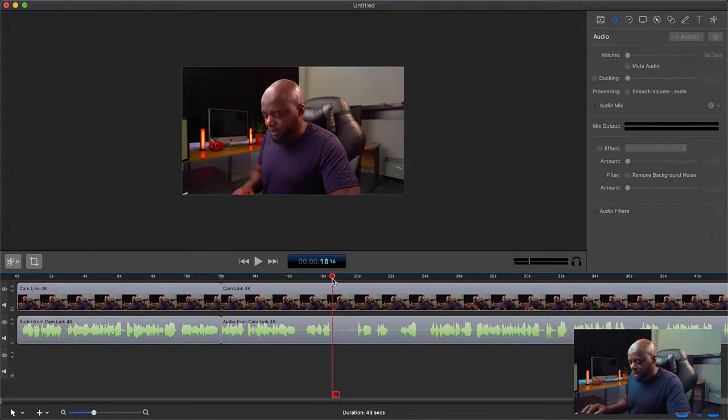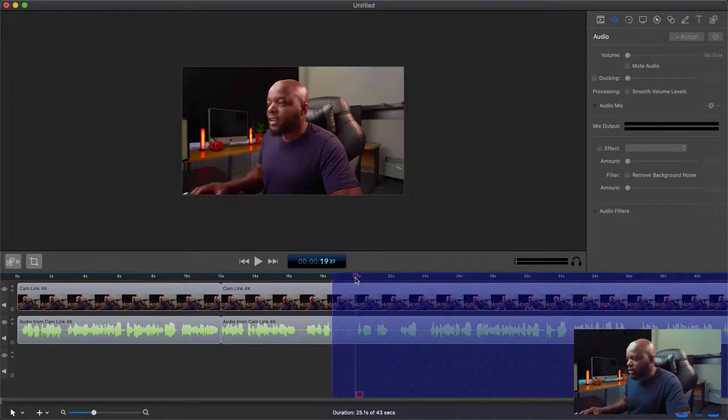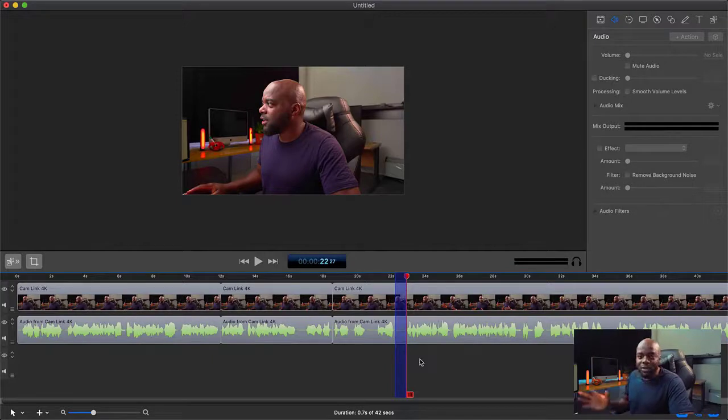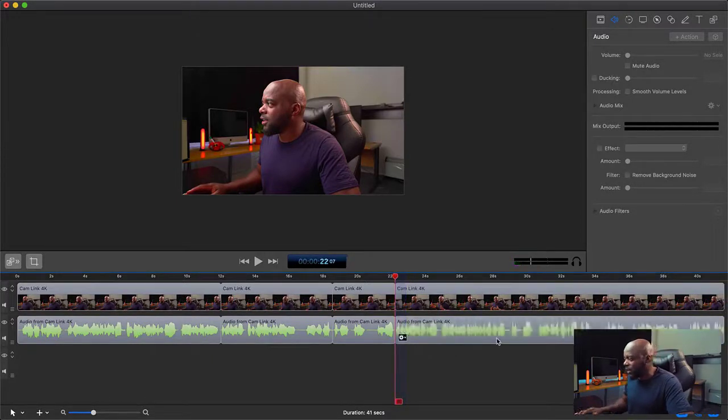And if you want to really edit fast, this is how you would do it. So as you can see here, I'm just placing my pointer, my marker, to where I need to edit, and then that's where I just do it quickly. Now, there's also something else that I discovered here, and this is really awesome. What you can do as well is, let's say you have your marker here where you want to add your in point. If you hold down the shift key and drag, you notice that it is highlighting the part that you're going to delete. So you can just go in and delete that.